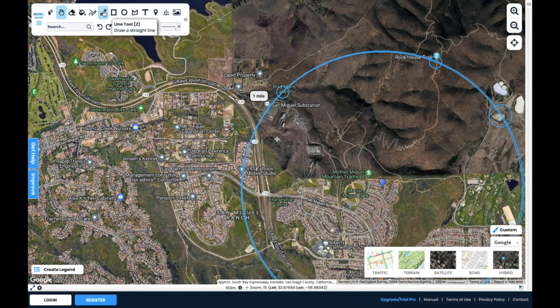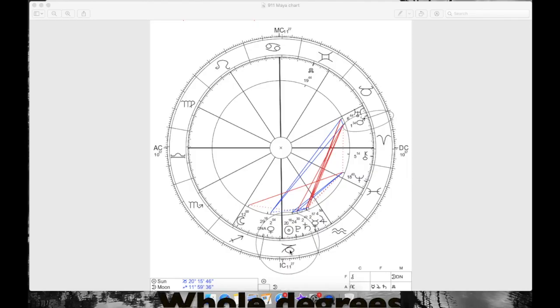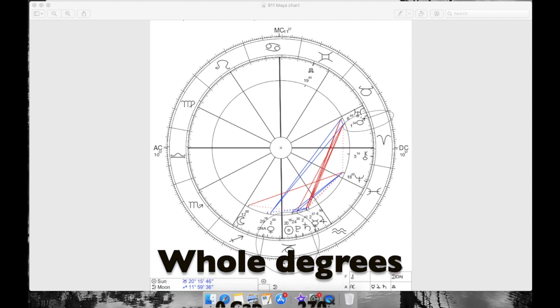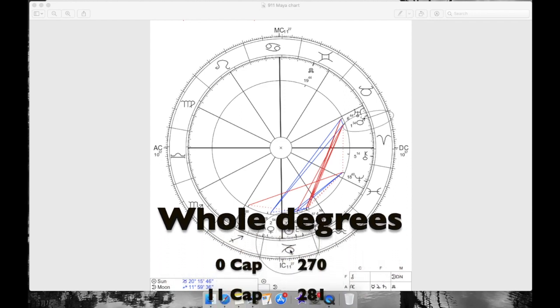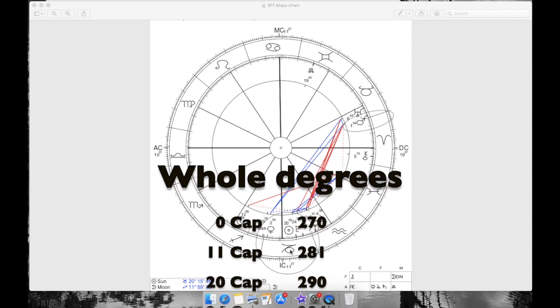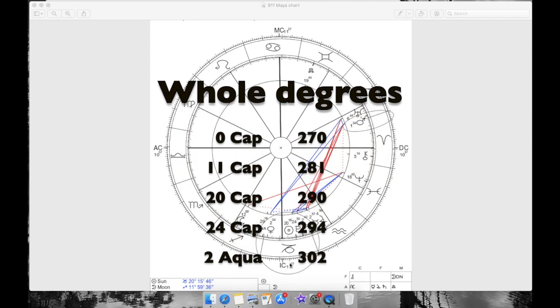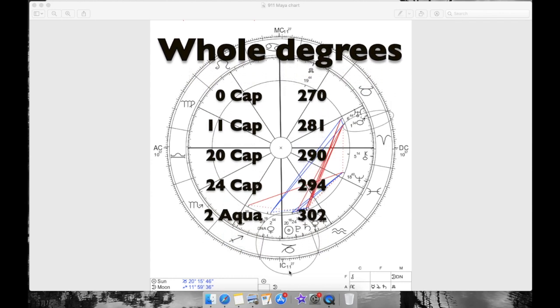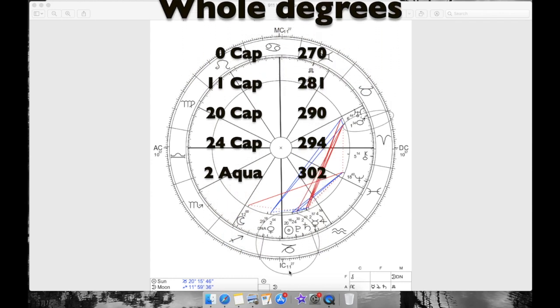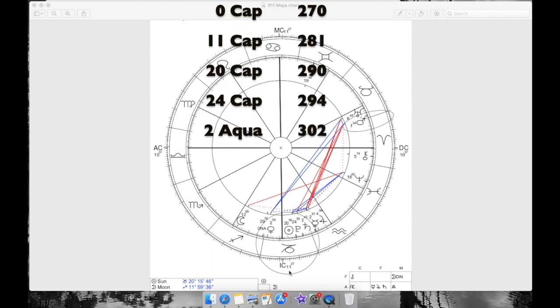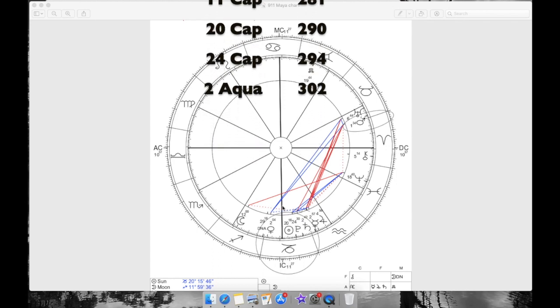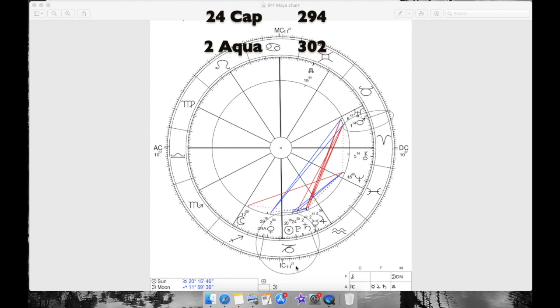Now we're going to draw those lines, and they're going to tell us where we need to look. Degrees of Capricorn, when we turn it to whole sign: 0 degrees of Capricorn is 270 degrees, so 11 degrees makes that 281 degrees. That's the very first line we're going to draw. Because it's the end of the matter, the IC, it's actually a very good starting point for looking for her.